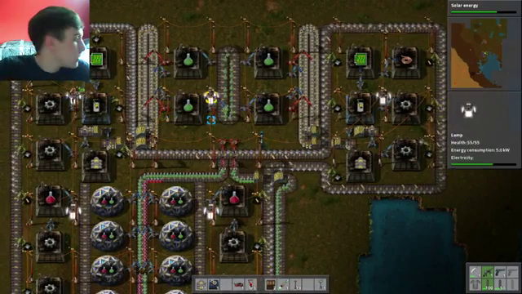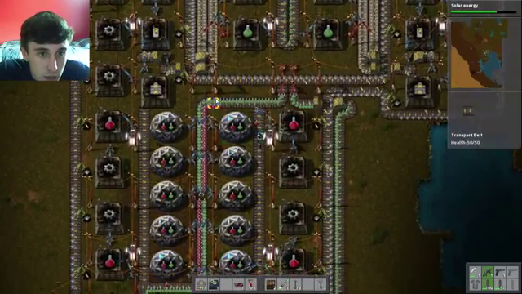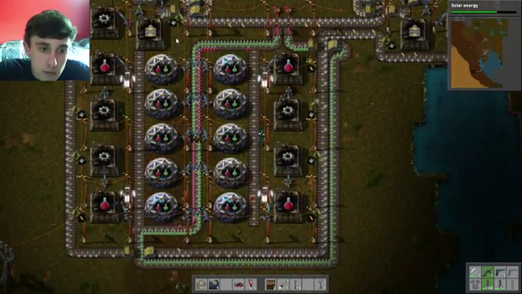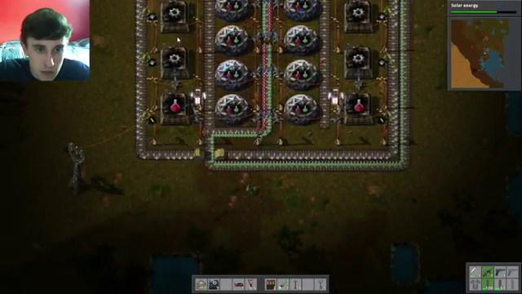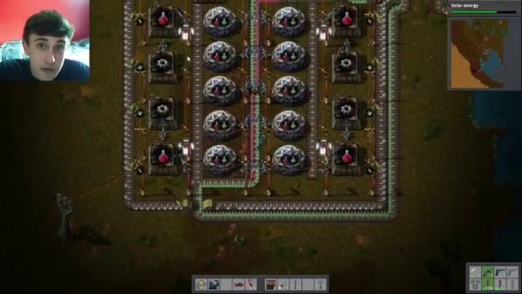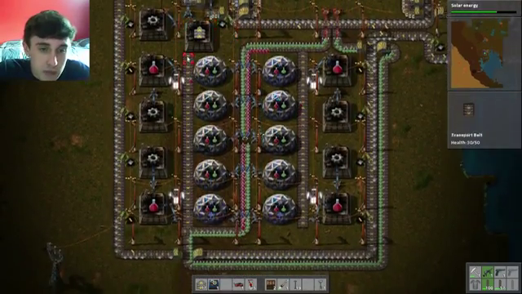So in all, I have 4 machines making green potions, 4 machines making red potions, and I have 10 labs all functioning at 100% productivity. And this took a long time. But let me just update you on a few things.